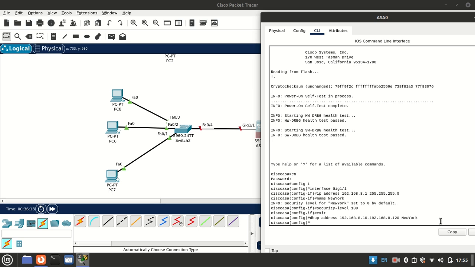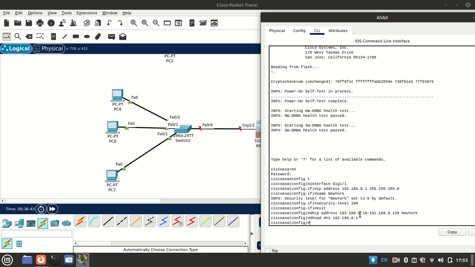Now I have configured my DHCP service. Then I need to do the DNS, the domain name server. To do this, it's DHCP DNS, and the IP address of the firewall itself, which is 192.168.8.1, just the IP address of that firewall, and enter. That's all there is to it.